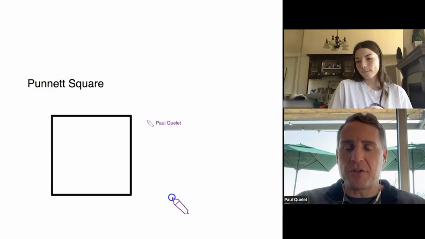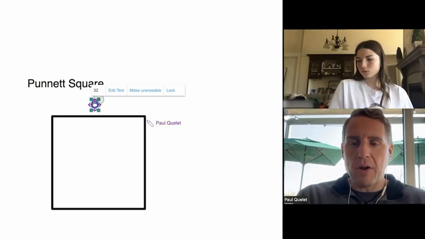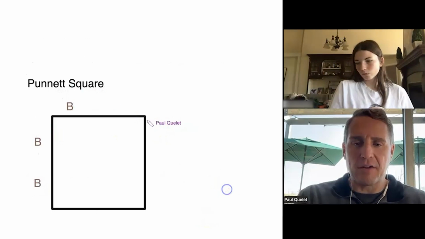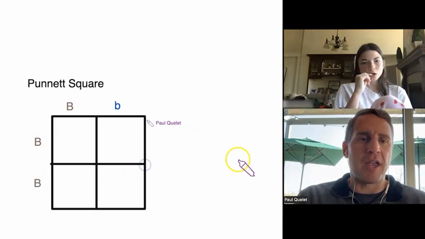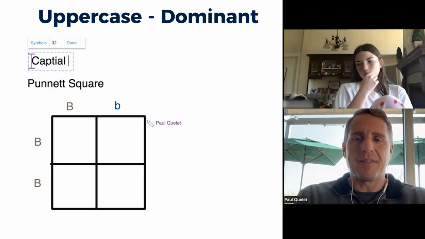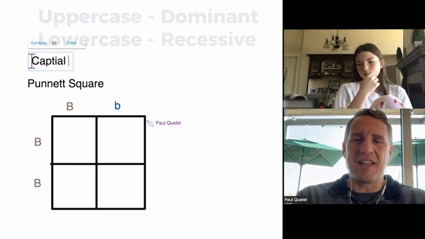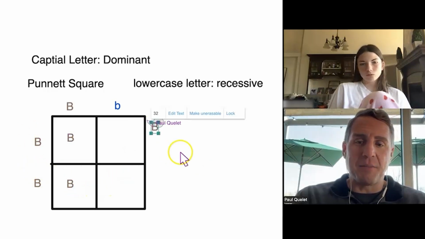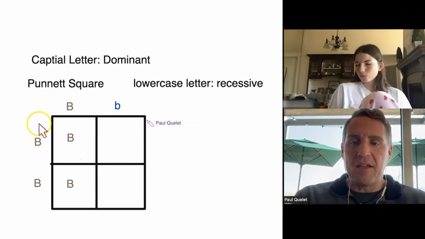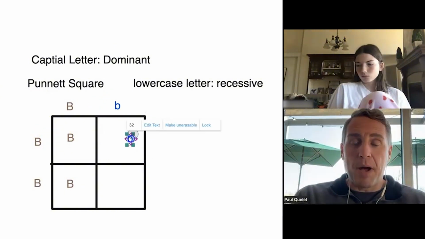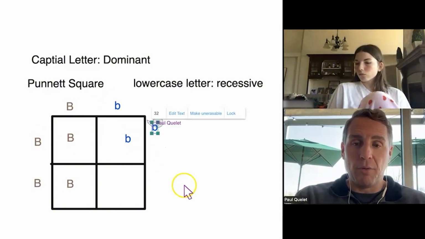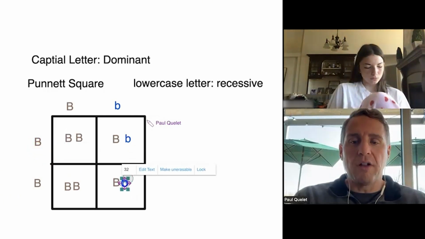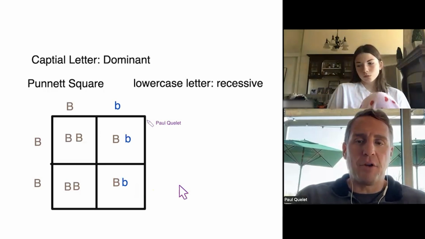If I make the Punnett square and I put brown eyes up here, and then brown eyes there, but suppose I put blue eyes here. What does the capital letter versus the lowercase letter? The uppercase is dominant and the lowercase is recessive. Nicely done. If the top part is the father, and the rows, that's the left-hand side, is the mother, then the father is going to donate possibility of brown and or blue, whereas it looks like the mother is only going to donate brown. Will any of their kids have blue eyes?